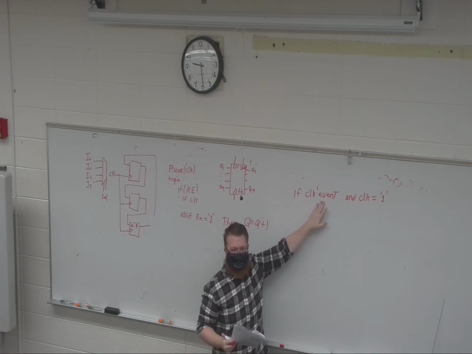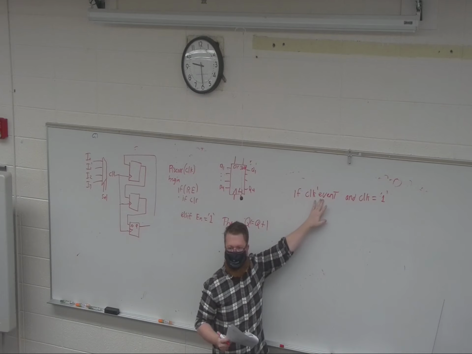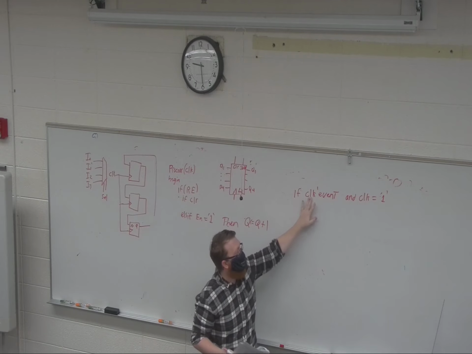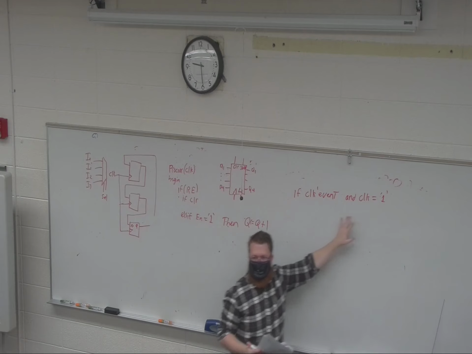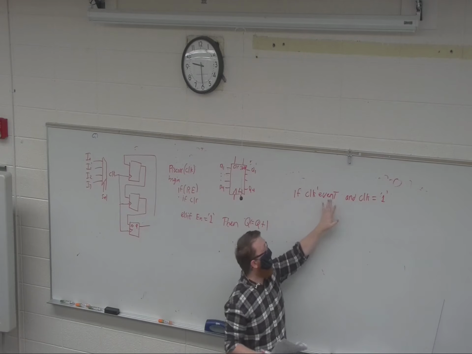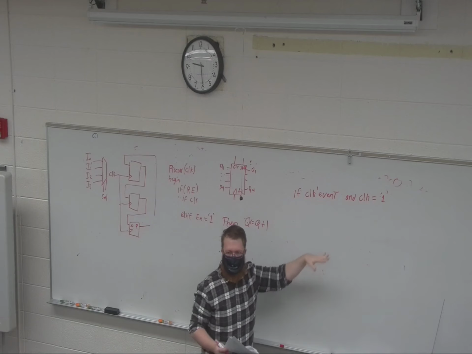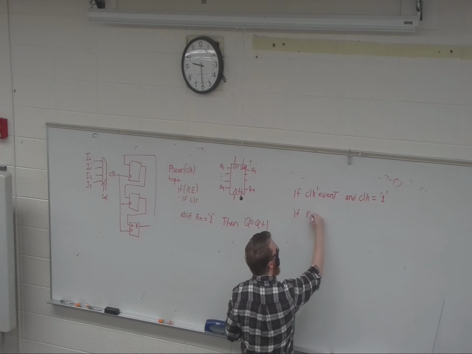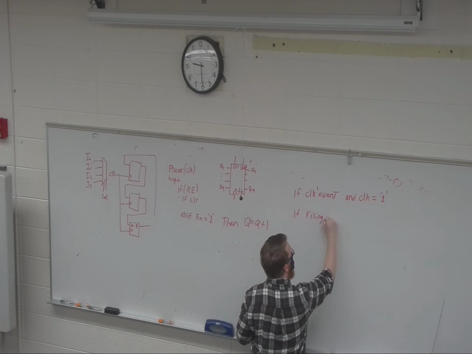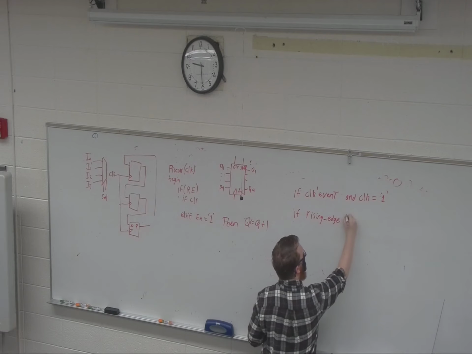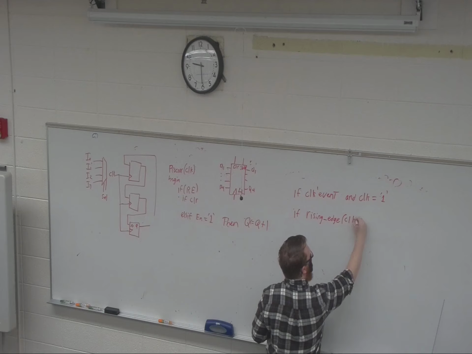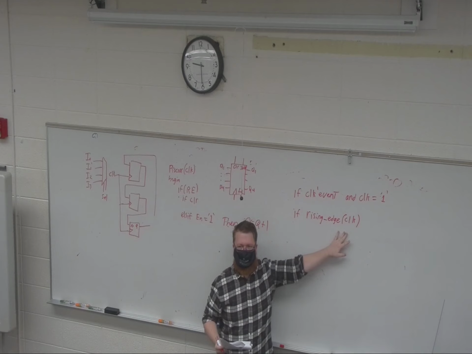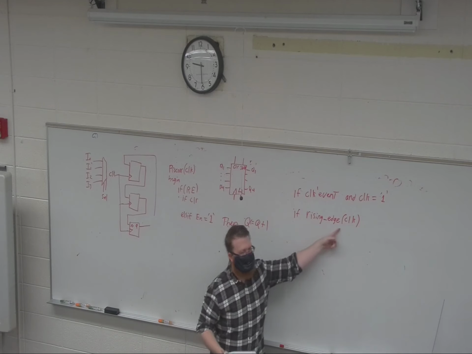If clock event, this tick event here, is just intrinsic to VHDL, that is just watching clock. And if an event happens on clock, and that clock is 1, that'll give you rising edge. Similarly, you could do if clock event and clock is 0, that'll give you falling edge. You can also do, and I'm always a little off on this, but I believe it's just like so. If you just do if rising edge of clock, that has its own way of detecting it. This might be a little bit off, but it's similar to that.